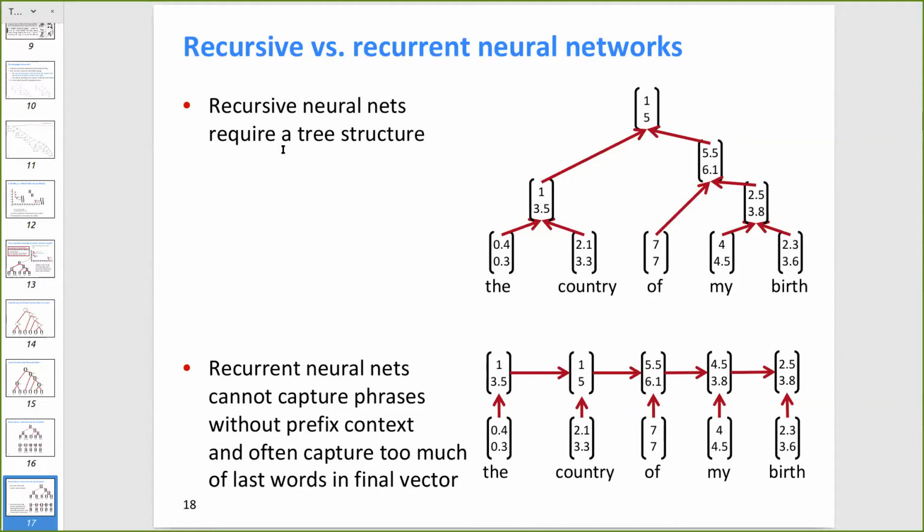So the recursive neural nets require a tree structure, as we can see here. So why do we really have to worry about a tree structure? What actually is the problem that we are trying to address here, that we have with recurrent neural networks, which can be addressed using the recursive neural networks? One thing is that, as we can see here, the input for every state in a recurrent neural network is nothing but the input word for that specific timestamp. It doesn't really put together the words. It only takes them one at a time.